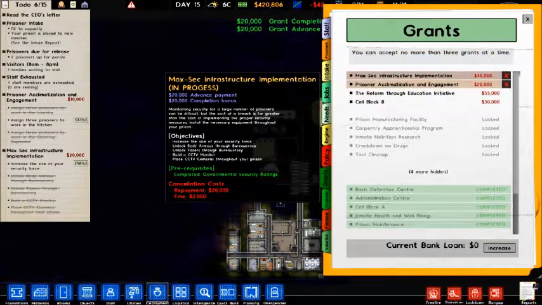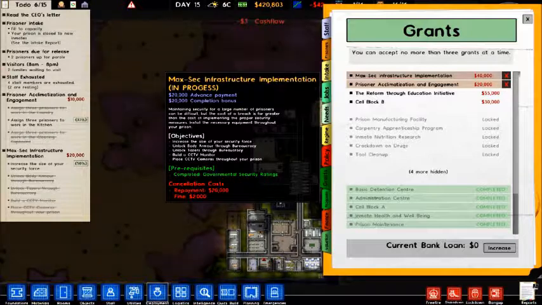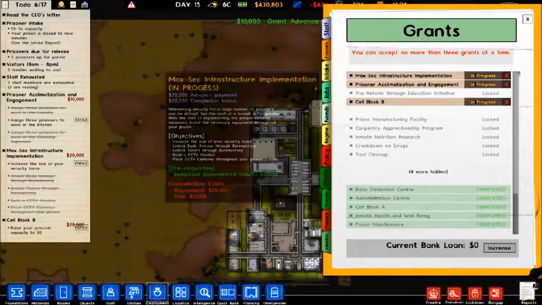We'll do cell block A. Okay, that was easy. We'll just talk about super achieving. Let's just try that one. Oh, done. Okay, next. Okay, let's try cell block B. This one will take us a little bit longer.